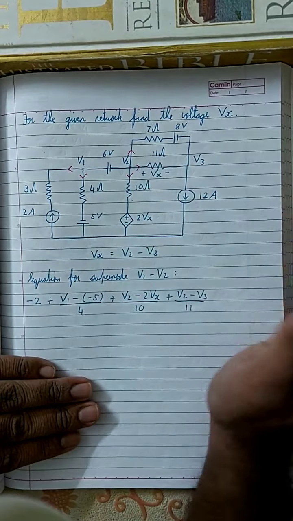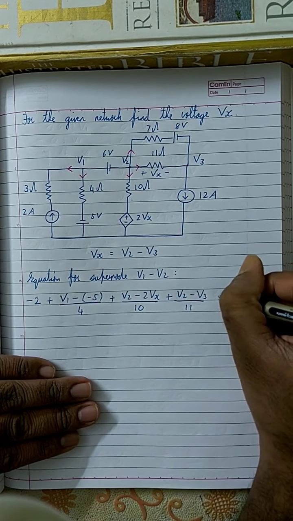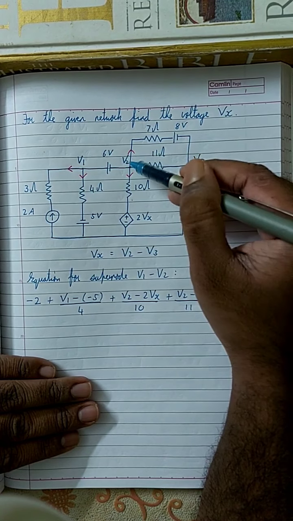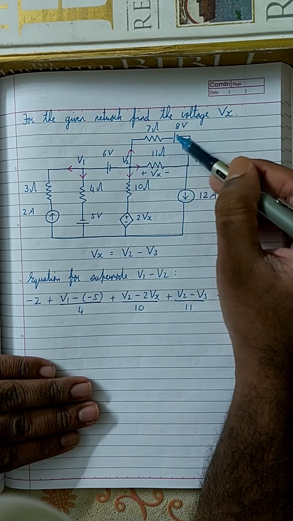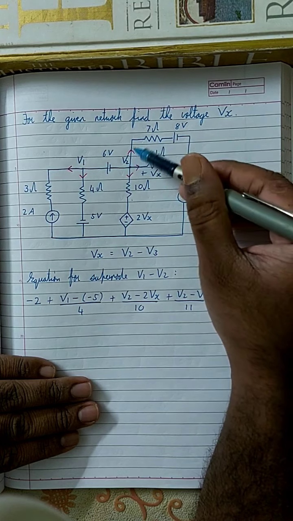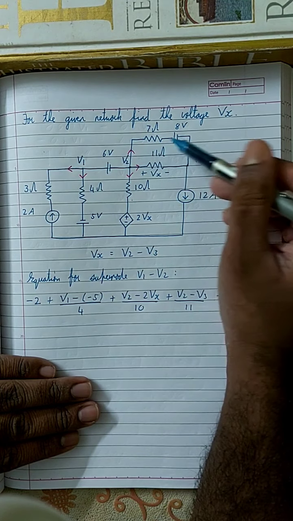There you have it. And then the current through this branch, right? That is going to be a little bit tricky. See over here, the current through this branch. What are the different voltage sources in this branch? Here there is a V2, here there is an 8 volt, and here it is V3, right? So how do you write the equation for this branch? We have already done this kind of problem in the previous section.